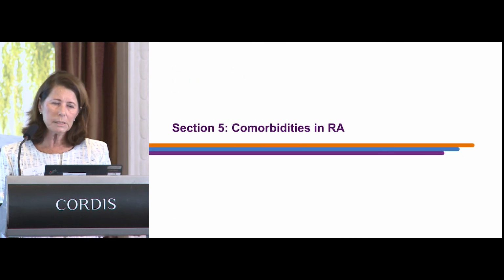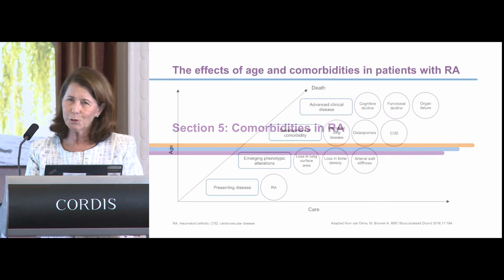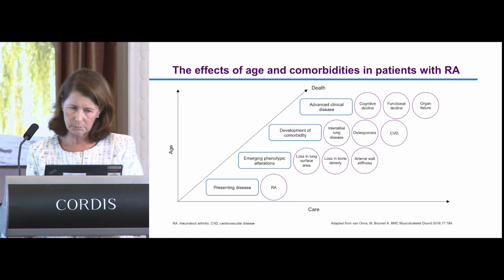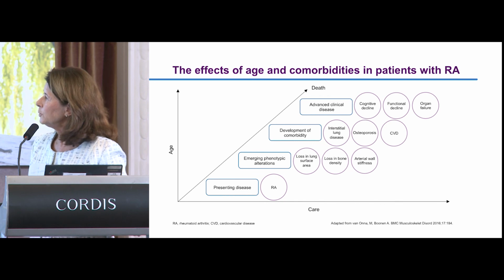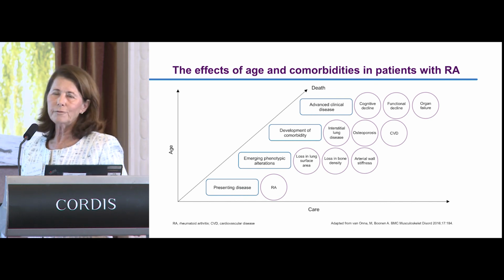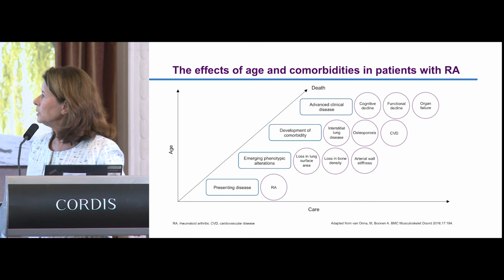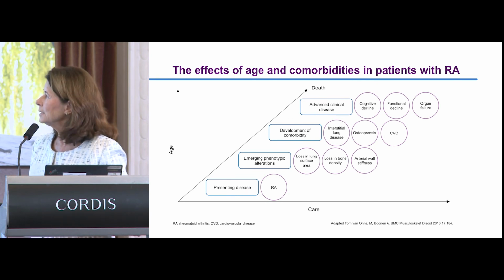So the comorbidities, I'm just going to briefly touch upon these because I talked too long. These are comorbidities that we need to think about when we're looking at patients. The patient first presents with RA, and as things emerge, as we've talked about with their inflammatory processes, they will have more damage in these areas. And we know this one is fascinating because continual inflammatory processes do a lot of damage to the arterial walls, similar to in diabetes and cardiovascular disease itself.